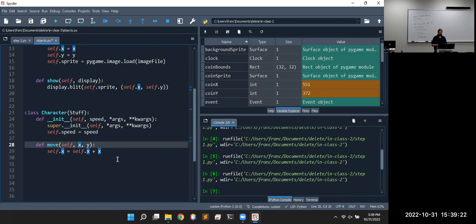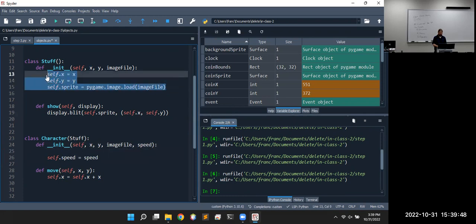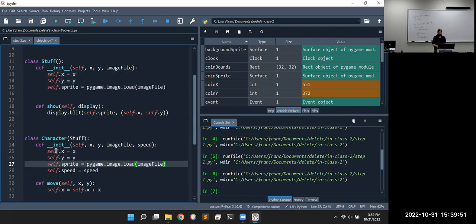For those who are a little bit newer to this, what you probably want to do instead of this fancy stuff here is just copy what you had up here. X, Y, image file. And then just pass it in this way. And then we can copy all of this stuff. So for the variables, just copy and paste them. And then know that you get the methods.